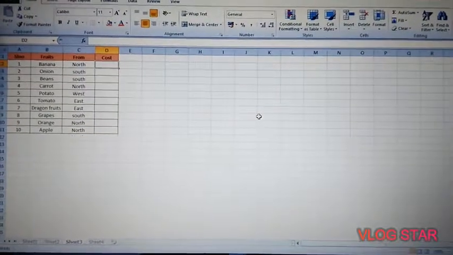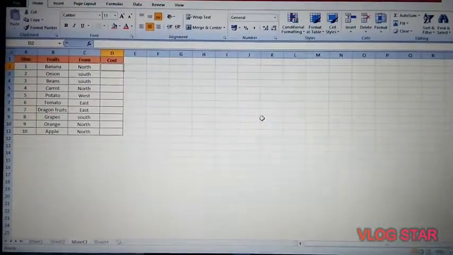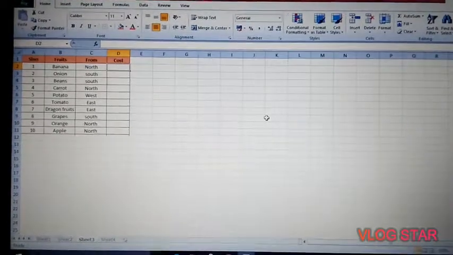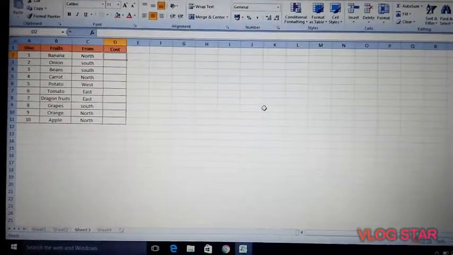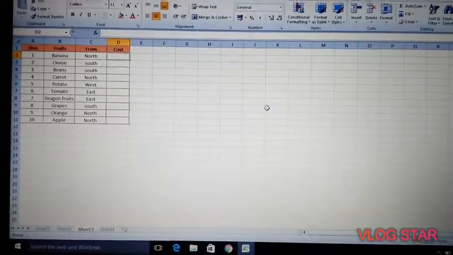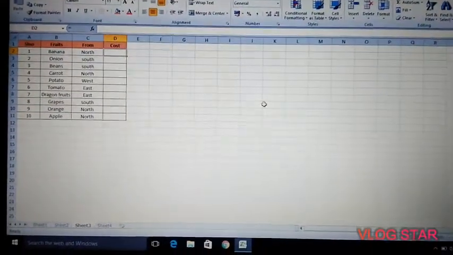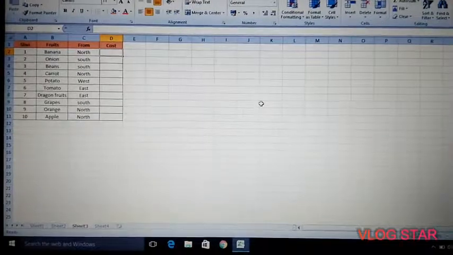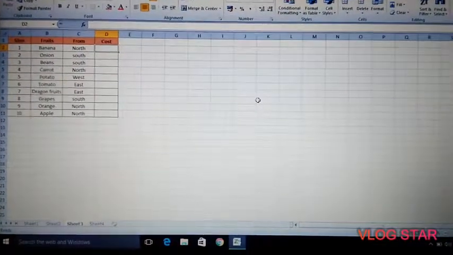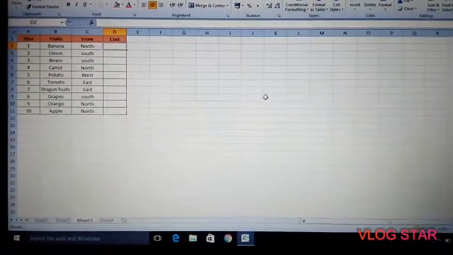Now, for example, you have a table where you need to bring some data from some other sheet or some other Excel sheet or some other table. So VLOOKUP will help you to look up that particular data, pull up the value and mention it in the sheet where you want the result.